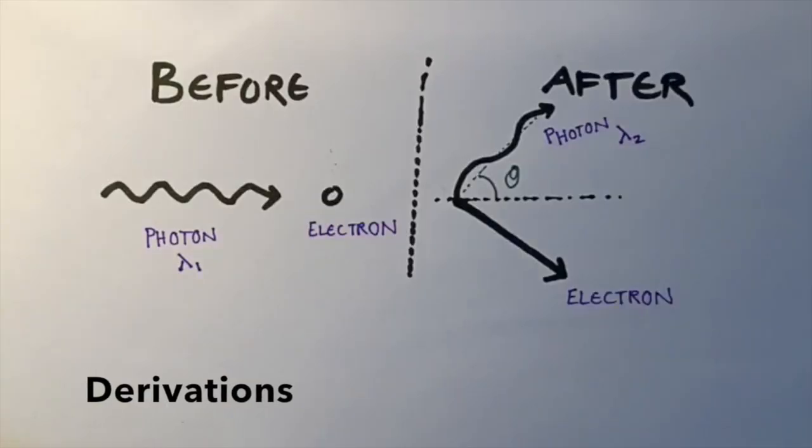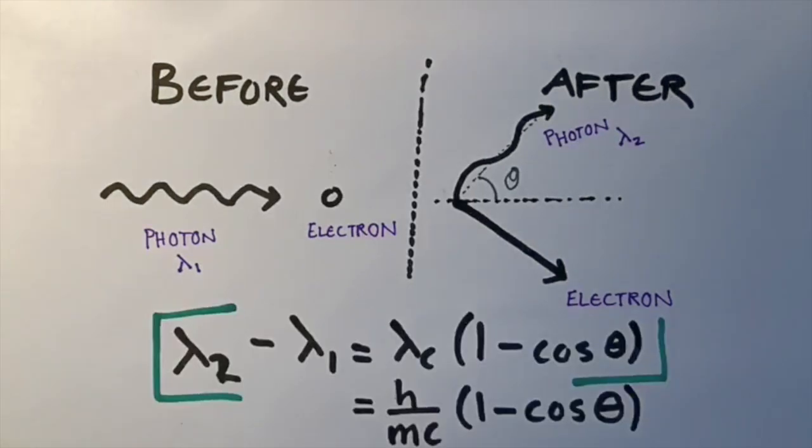This is a simple diagram of what you saw in the beginning, where the energy of the photon decreases after the collision depending on the angle of scattering, and we describe this effect using the Compton shift formula. We can see from this that the change in wavelength is dependent on the angle, where the Compton wavelength lambda c is equal to Planck's constant divided by mass and the speed of light. In this case, m is the mass of the electron. We get this by getting an expression from the conservation of momentum and conservation of energy, and equating them.